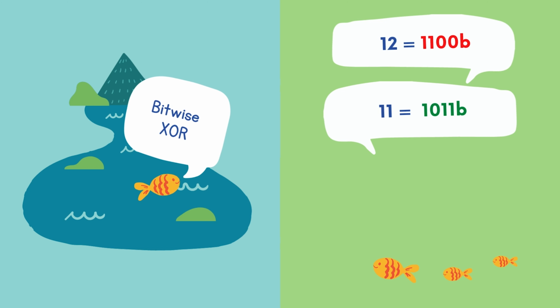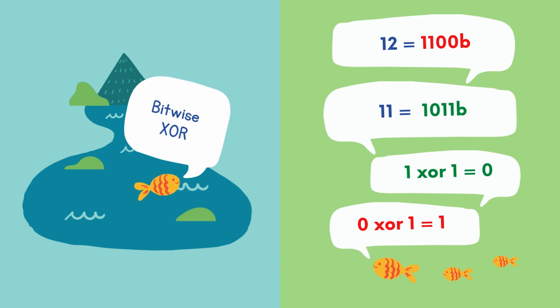Now comes the interesting part. If we XOR a number by 1, its last bit will be flipped. If the last bit is set, which is the case for odd numbers, XOR by 1 will turn the last bit to 0, decreasing the number by 1. However, if the last bit is not set, XOR by 1 will set it to 1. Thus, it increments the number. So, if we XOR an odd number by 1, the result will be equal to its decremented value.